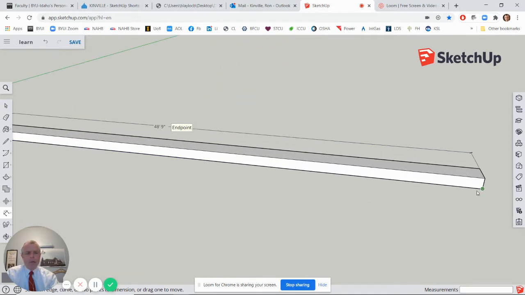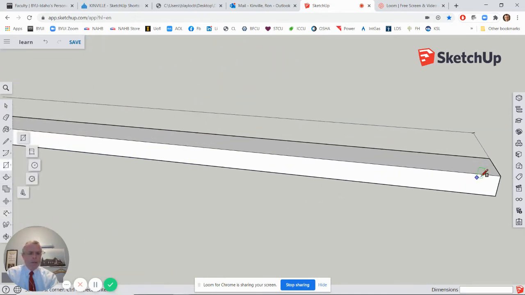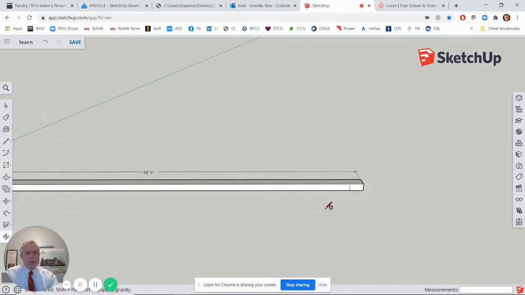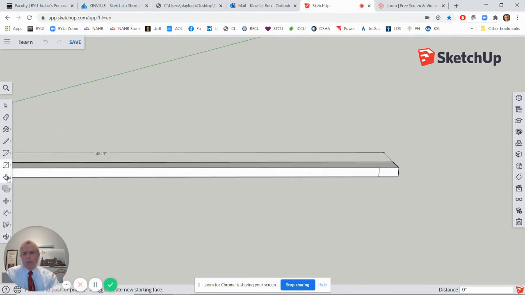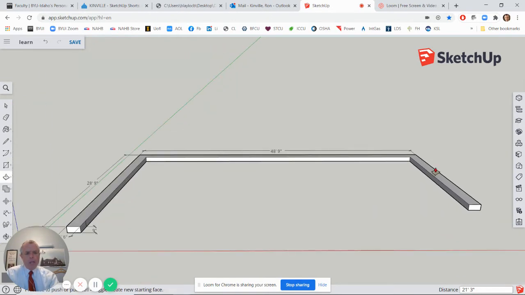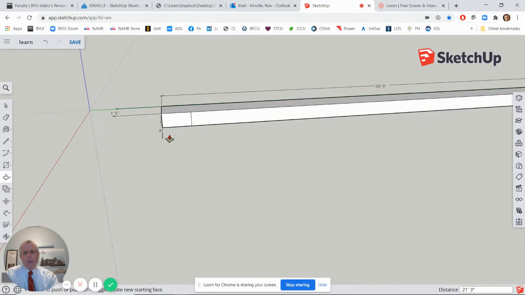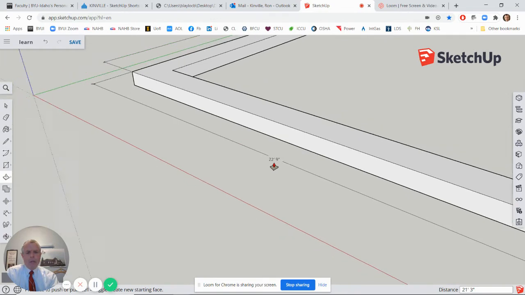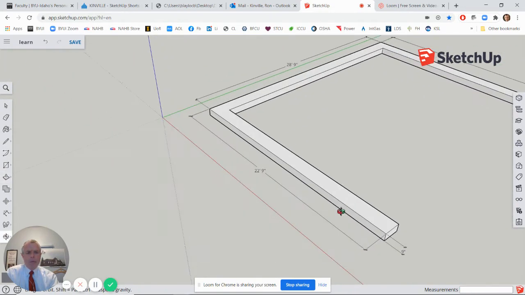Now I can come down to this corner and do another rectangle from the outside corner down to the bottom, and I can say 18 inches. So I'm ready to pull that one now. This wall over here is 22'9", so I'm going to pull it 21'3" to get the right size. Now I'm going to come back here and do the same with this one. I'm going to pull it out 21'3", and because it's a 22-foot wall in front also, there it is, 22'9". So that's the size that that one's supposed to be.